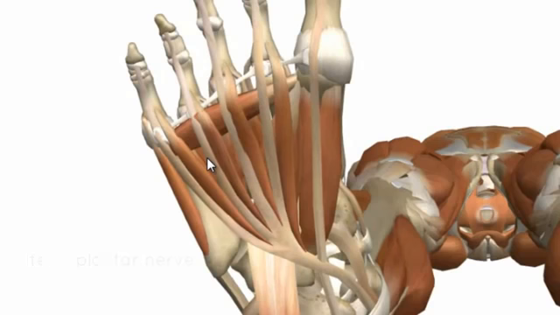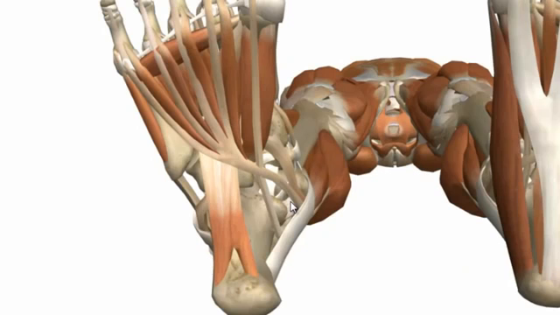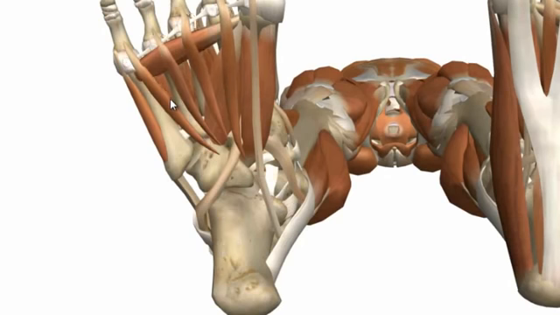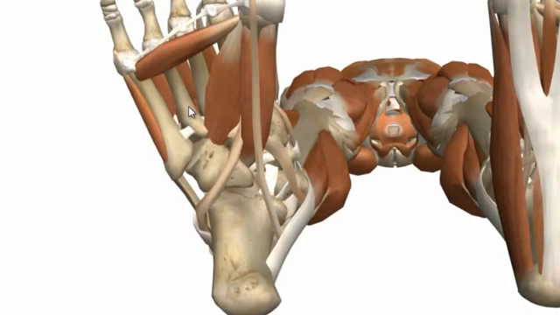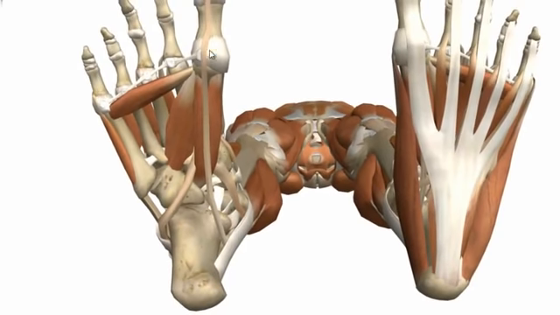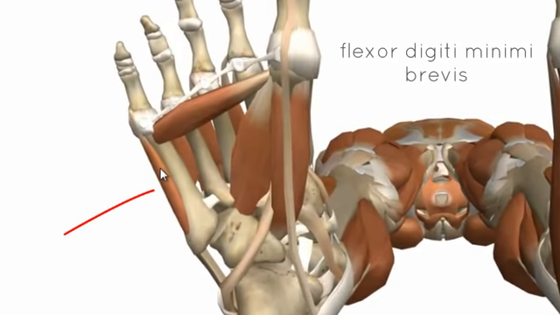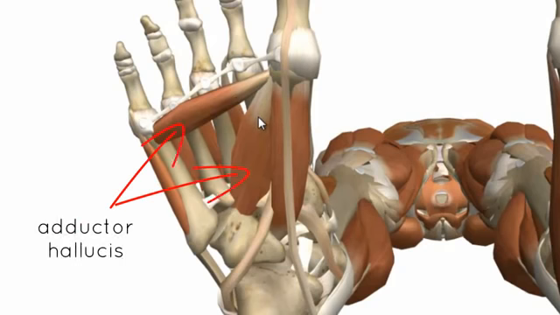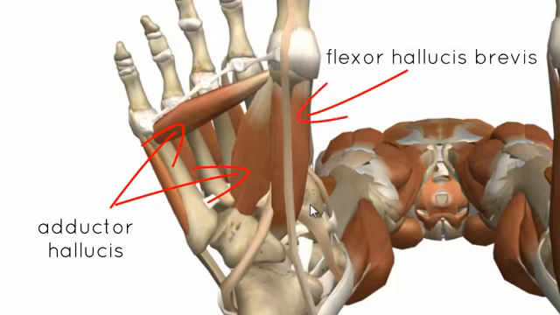So those are the 2 muscles you have in the second layer. So remember, second layer 2 muscles, third layer 3 muscles. So I'll come on to talk about the next layer now. I'll just remove away the second layer and we'll take a look at the third layer. So the 3 muscles you have in the third layer are associated with the little toe and the big toe. So with the little toe you've got the flexor digiti minimi brevis, and related to the big toe you've got the adductor hallucis and the flexor hallucis brevis.